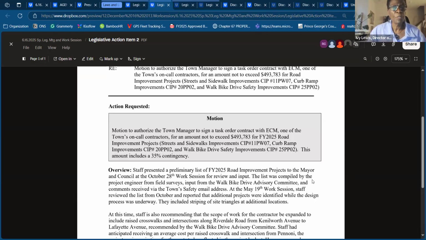So not in this packet, we updated the council about a month ago on the full list of projects. I could actually follow up after the meeting tonight with that list. In terms of the crosswalks on Riverdale Road, we're talking about 5 of them. It's in your staff report, starting at 54th and Riverdale Road, that intersection. Then at Tanglewood Drive, at the bike path crossing, and at Taylor, 48th and 49th. For raised crosswalks or intersections. Yeah, if that could be sent out, that would be appreciated greatly. Thank you. Okay, thank you.